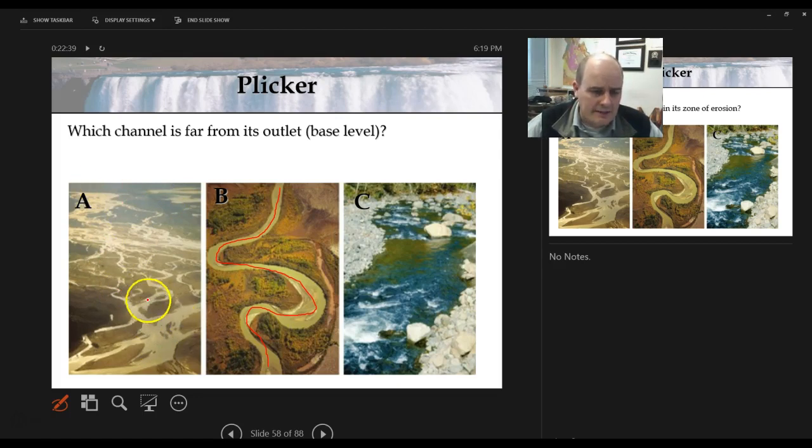And it looks like the sediment's kind of clay rich, anyways. This one here has really coarse sediment, so it's probably up in its headlands. A lot of it has rapids in it, so this one's far from its base level, and it's probably going to be in a V-shaped valley. So this one here, C, would be in its headlands, far from its base level. Whereas this one would be close to its base level, and this one might be even at its base level, or almost going into a river or an ocean or a lake or something.